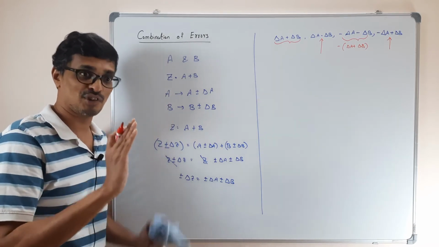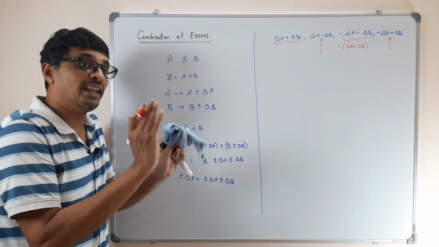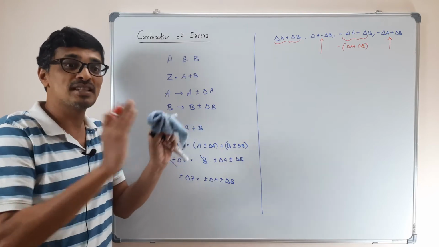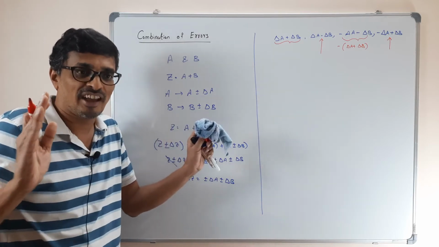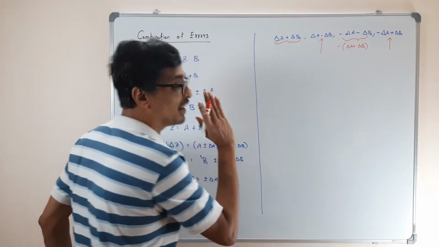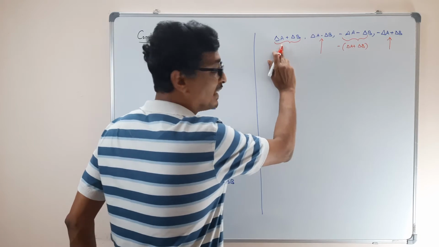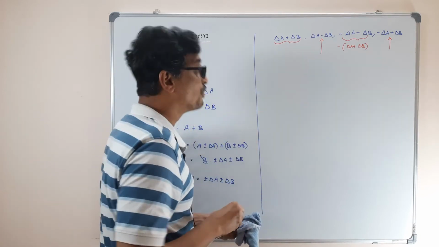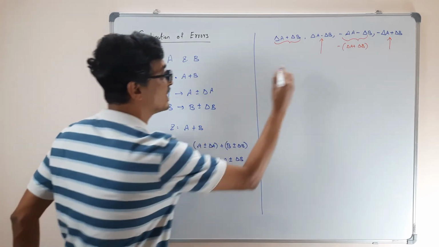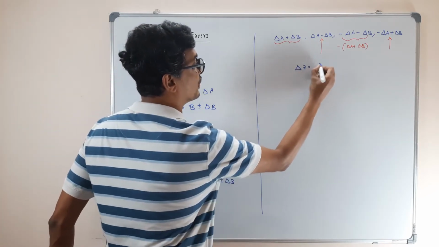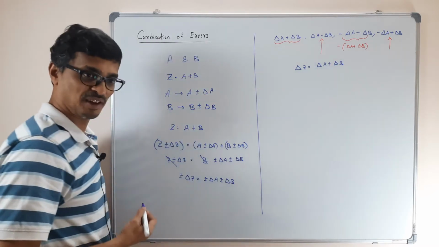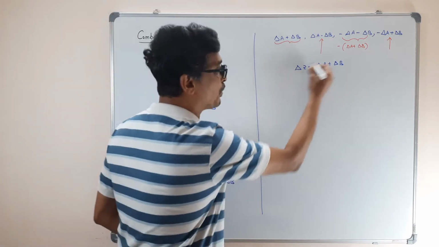Okay, that doesn't matter. When I speak about accuracy, my measurement is accurate up to this number plus minus this. And the plus minus this has to be always a maximum. I can't take the minimum value and cheat the people. So my error, the magnitude, should be delta A plus delta B, not your minus. So then I can write your delta Z equal to delta A plus delta B.